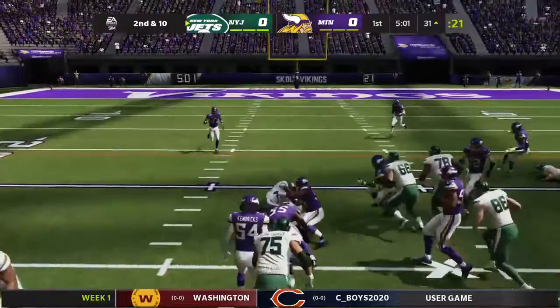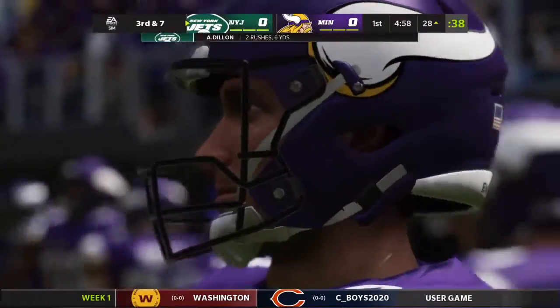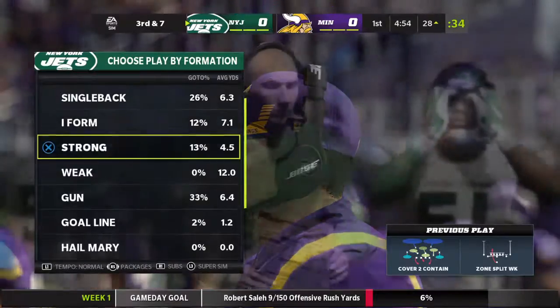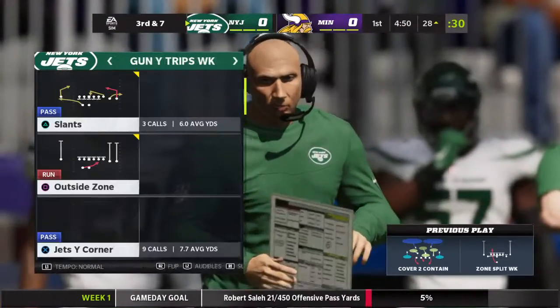On the handoff, this is Dillon. And he'll get about 3 as he's brought down to the 28. Pretty good little two-play sequence there. You force the incompletion, then a very short pickup. Yeah, now maybe you bring in an extra defensive back or two because you want to try and defend on third down. They like to play those nickel or sub packages, don't they?